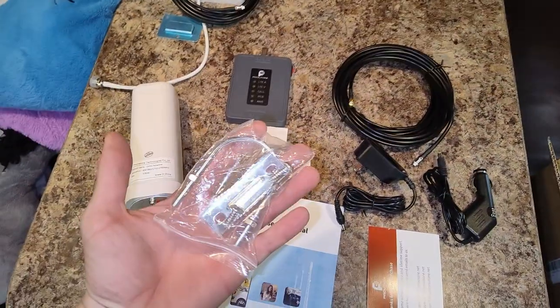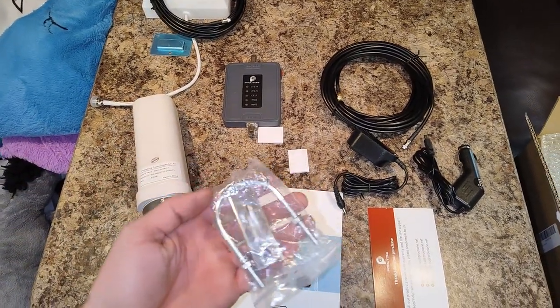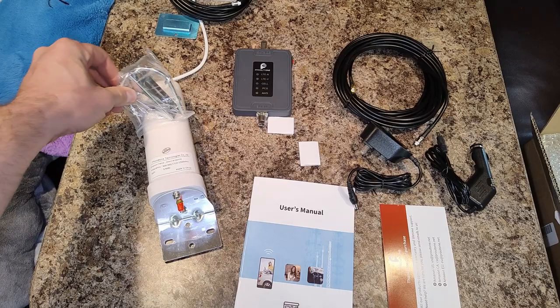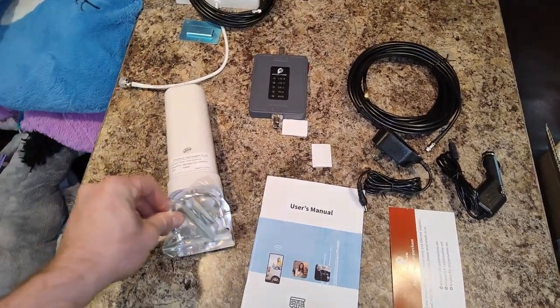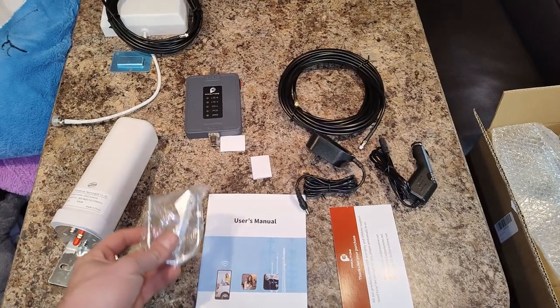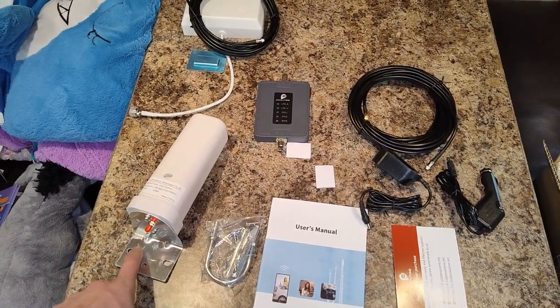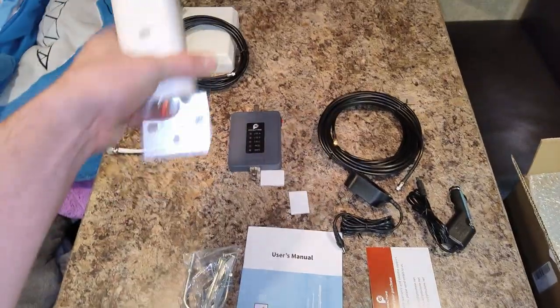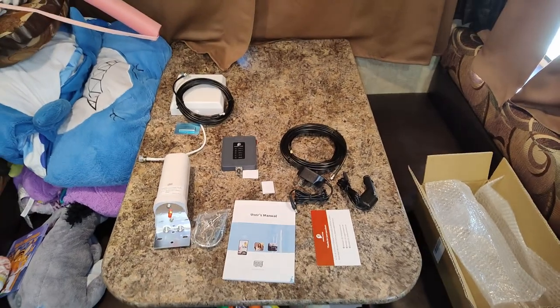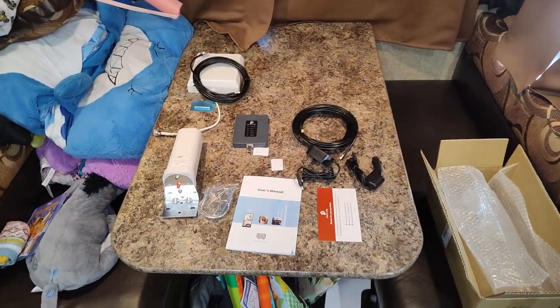Looks like we got some mounting hardware. I don't know what this would be for exactly. Like, does it go around this? No, it doesn't go around that. So I guess it's for this. So they're thinking if you have something around, like a pole or something like that for mounting, but I'm just going to use self-tapping screws, four of them. And this is going to go directly into the aluminum of the previous antenna holder. Anyways, let's get to it.